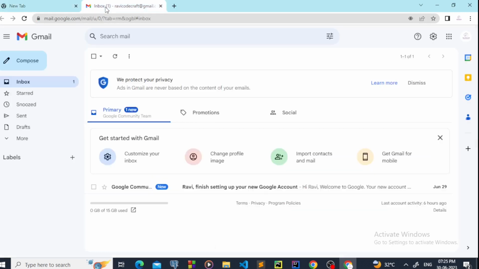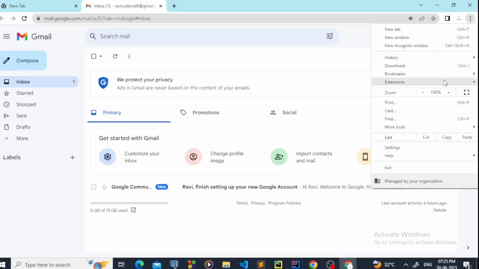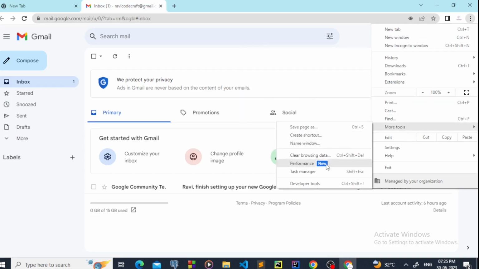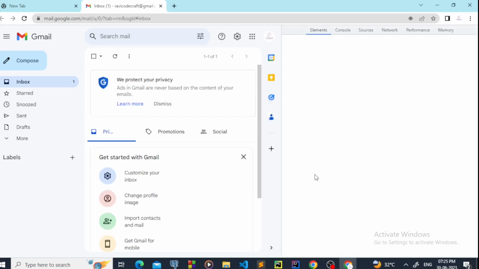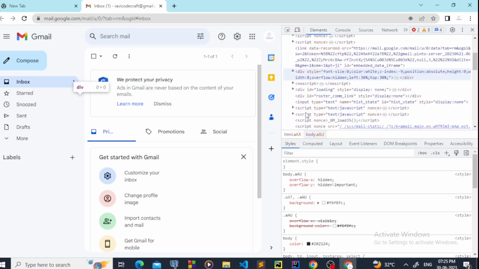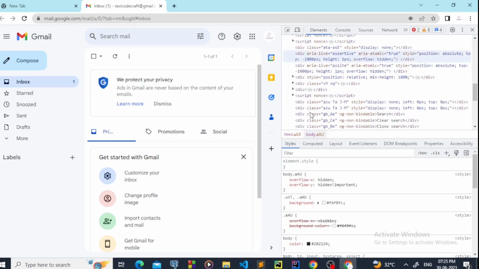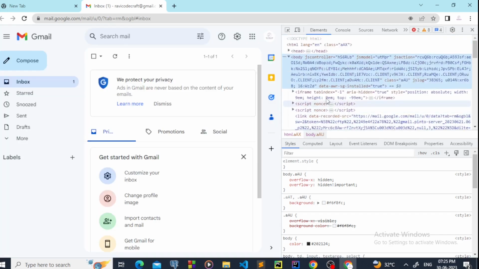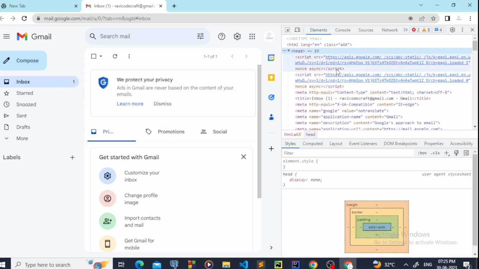But here, if you look, tools, developer tools, head tag, head tag, title. See this text here, this text is the same.